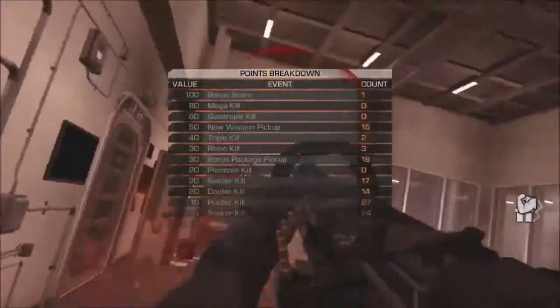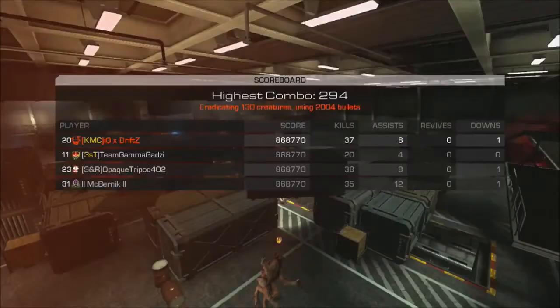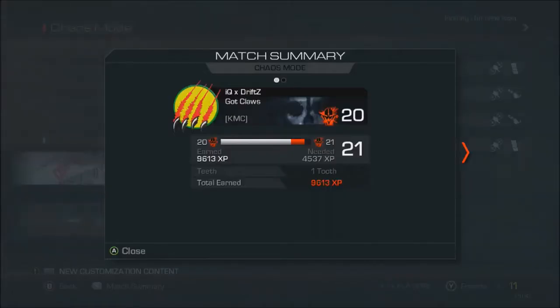What? Oh, no, we lost again. Oh, man, that score wasn't as good as the first time. So, we managed to get 37 kills. Well, altogether, we got 130 kills. Well, yeah, nearly 300 combo, but not quite. Right, we'll get into our third and final game. See you in a second.